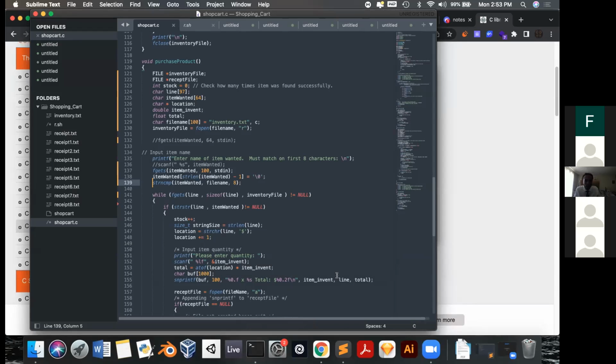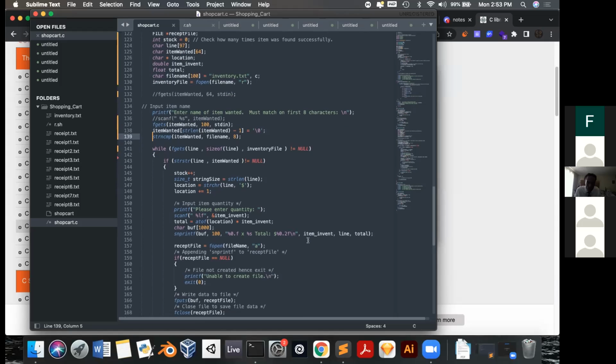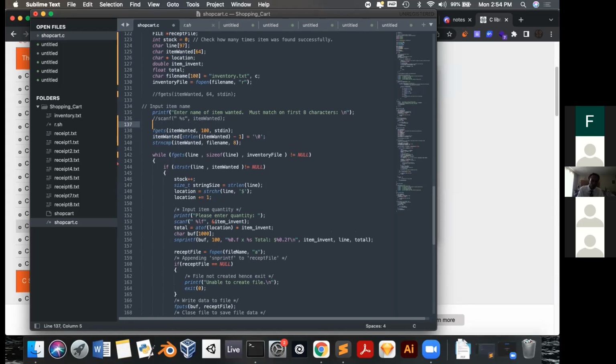Yes. Yeah, I don't know. Sometimes when you use scanf and fgets at the same time, they mess each other up. I ran into a similar problem where it was skipping the request for input. What I did was right before the fgets, I used fgetc, and then in the parentheses, I put stdin to force it to wait.